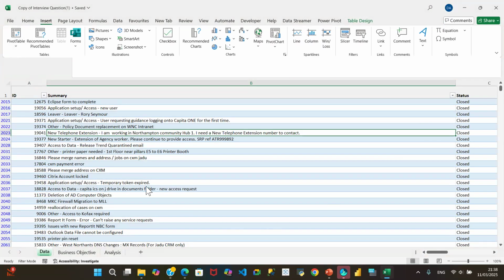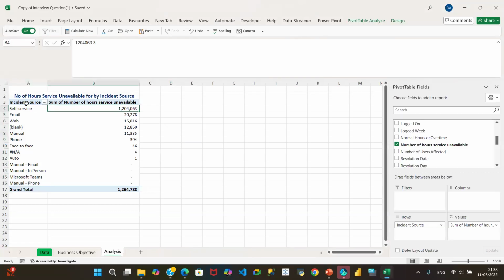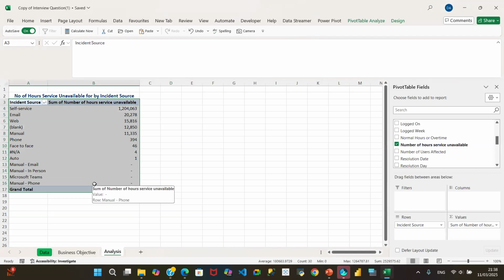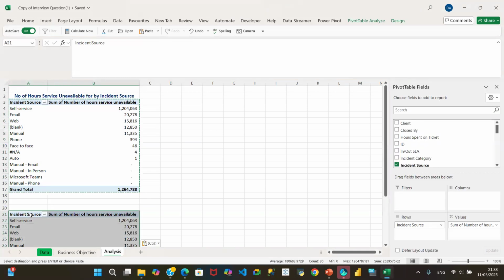But rather than coming here to do that every time you need a pivot table, we can always copy this particular one. So I'm just going to copy this using Control C. I'll look for a nice space here to put it. I'll put it below here and do Control V to paste it. So I've pasted exactly the same thing.